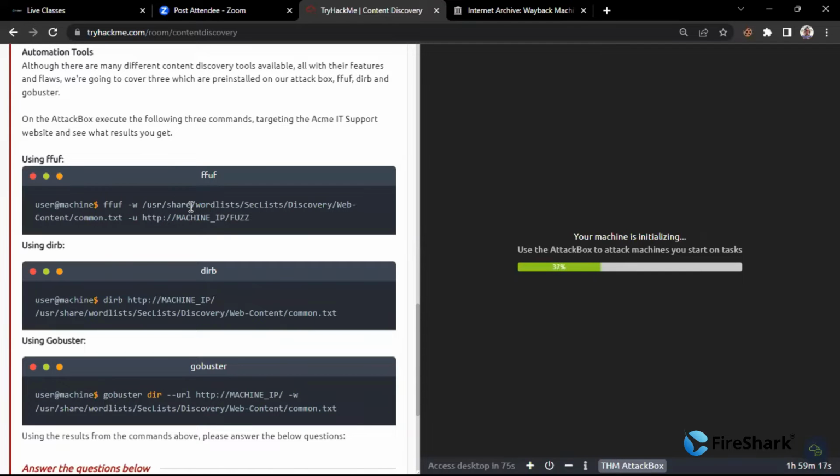Similarly, Dirb also gathers the most commonly used files and directories, and GoBuster was the same, gathering information about the most commonly used words. It gets only the files and directories. Where is it stored then?